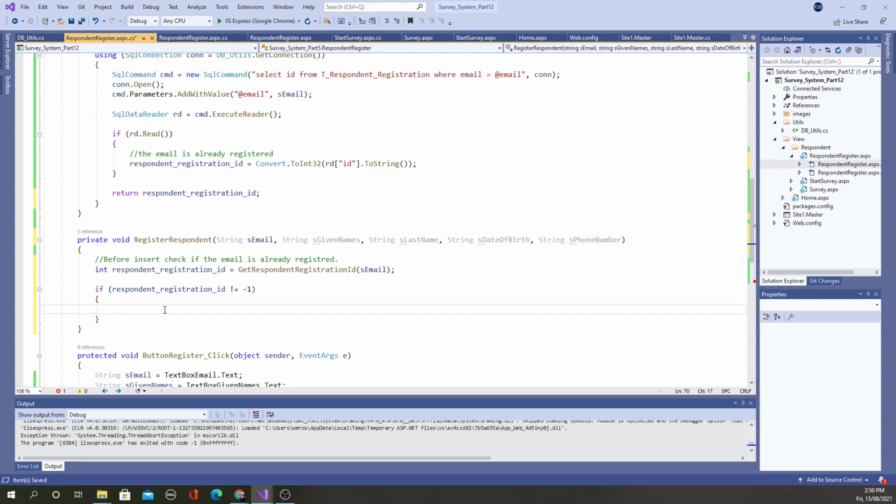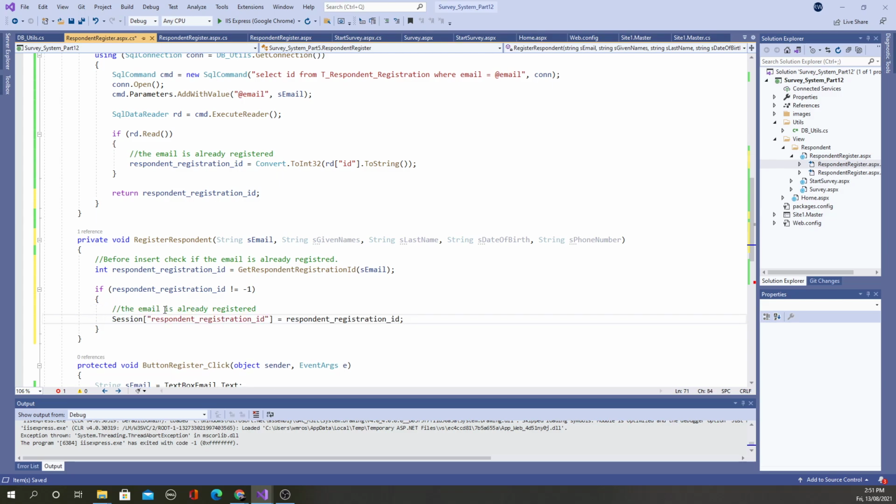In that case, I want to inform the respondent and say, sorry, this email is already registered. And then what I can do is put this existing ID into the session, so that I can use it when this survey is continued. So I'm going to put this respondent registration ID into the session.